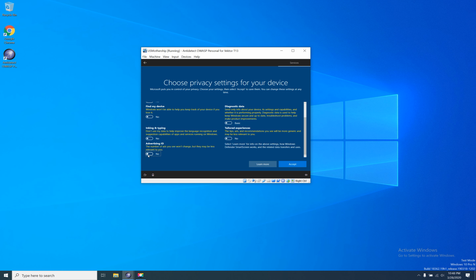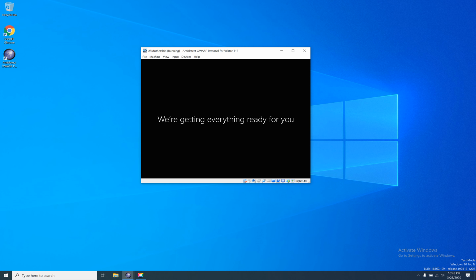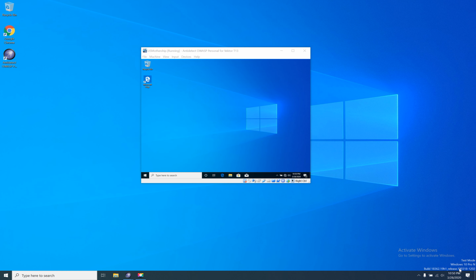Now our operating system is beginning to start. We need to wait a little while. As you see, our operating system was successfully installed, and we see just a regular desktop. Now we need to set it up a little bit. First, we will change the screen resolution. We will go to the display settings and change the display resolution to the maximum. Yeah, we will keep these changes.